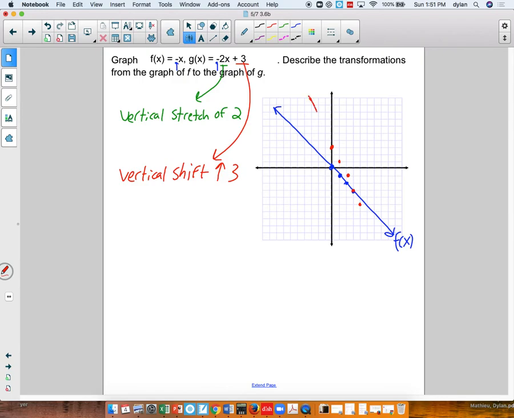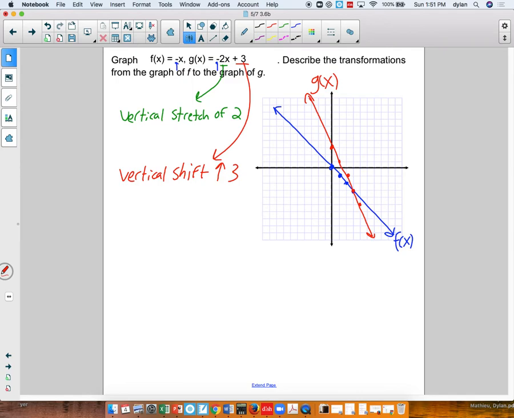And as you might expect here, they're going to cross because one of them is steeper than the other one. And so if I try to draw this in as best I can, this is g of x. And you can kind of see here that it's much steeper, and it's also been shifted upwards because each point could be considered a little bit higher than the other point. It's a little confusing because it's also steeper, and so the two kind of merge together a little bit.